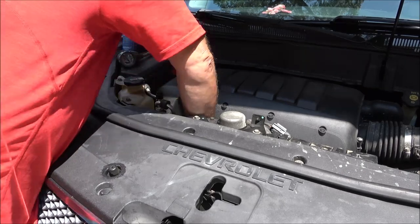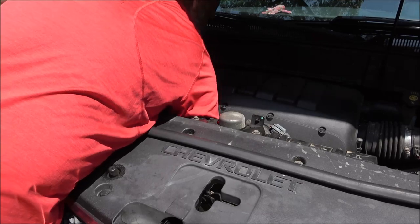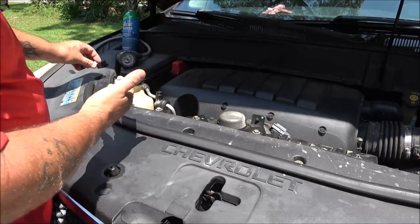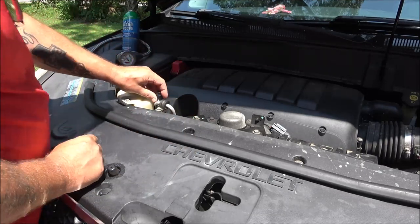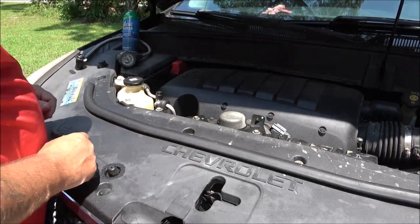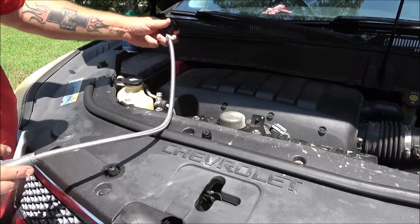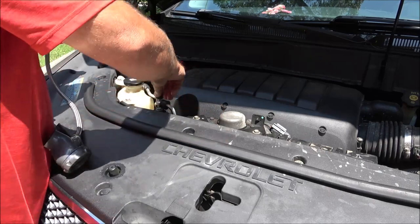So first thing we want to do is take this cap off. And you can't get it mixed up. There's only one size, so you won't mix it up. Like it won't fit on this one up here. So this is the high pressure line. Right, there's the high pressure line. I'll show you. It won't fit. So you can't mix them up.